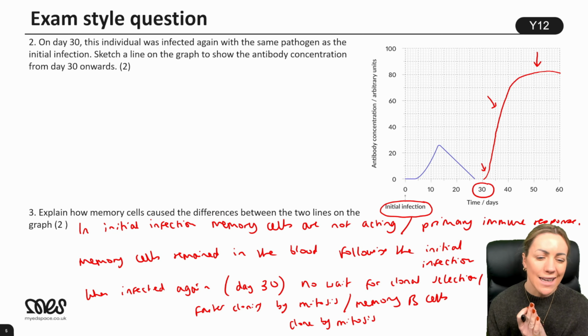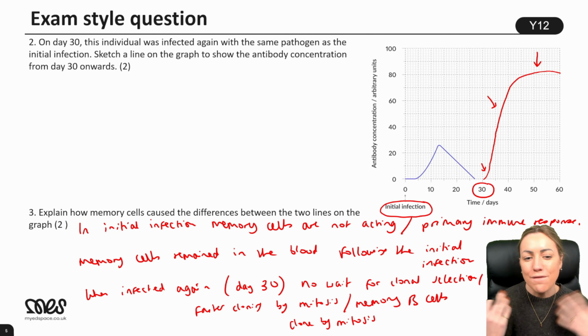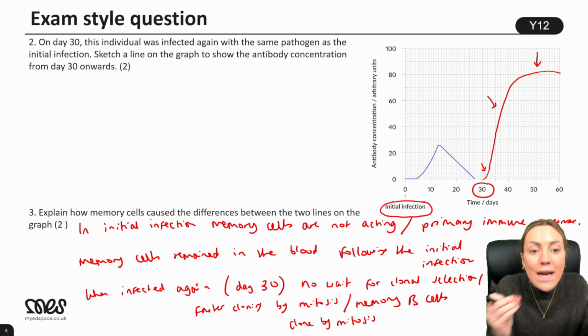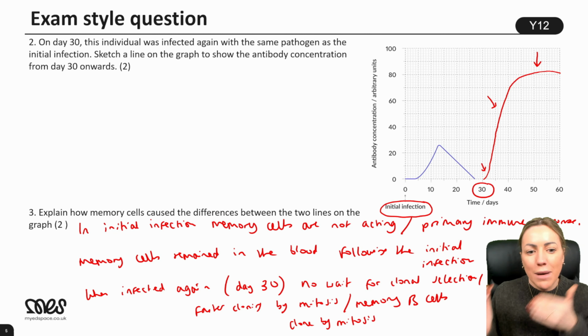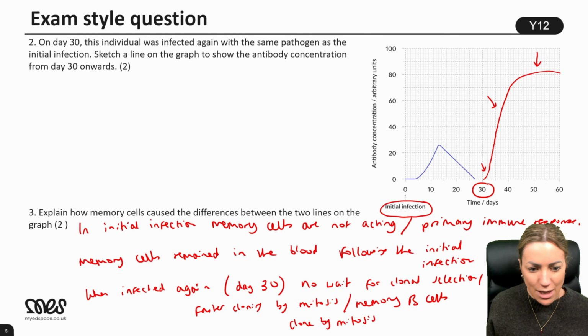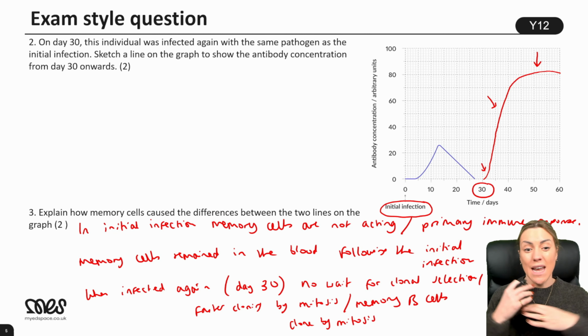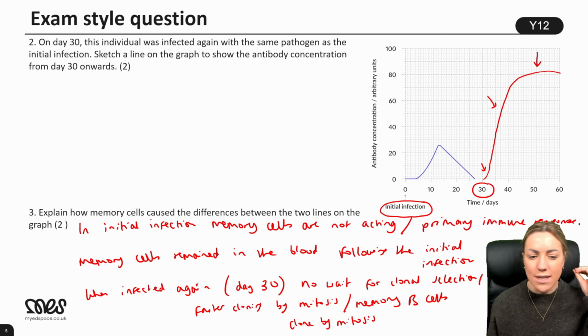So it's kind of like, if you think of it as a story, you don't have to start from the beginning of the story. You don't have to wait for antigen presentation, activation of helper T cells to activate B cells to undergo clonal expansion. You've already got memory cells. And memory B cells can quickly differentiate into plasma cells, which are obviously then going to produce antibodies. So we're not going to see the delay. We're going to see a much more rapid increase in the concentration of antibodies. And because we're going to have more plasma cells making antibodies, we're going to see a much higher concentration.